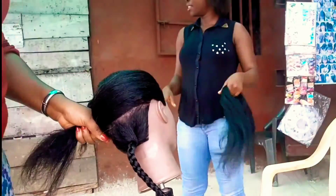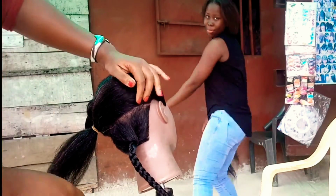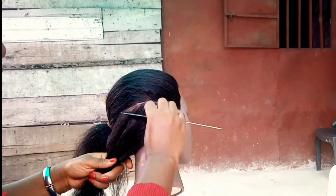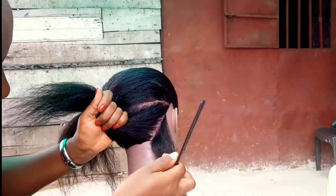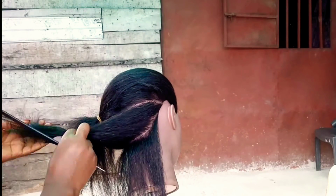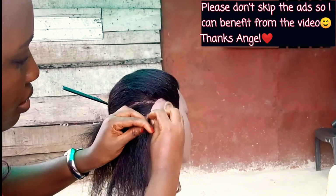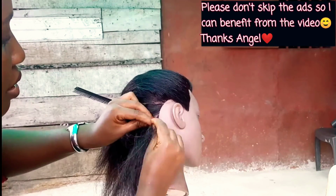You can start braiding anywhere you want, but I highly recommend starting from the back, especially for me. If it's my first braid of that day, I prefer starting from the back so that my fingers can warm up, and if there is any tiny mistake, I can have it at the back of the head and not in the front.